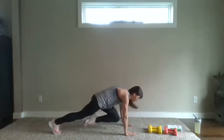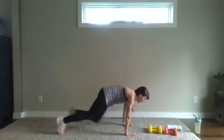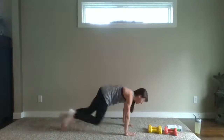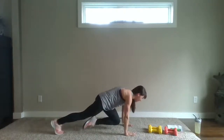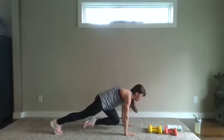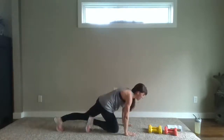Try not to let those shoulders come up to those ears. Intentionally press them away. Hold. 1, 2, hold. Come on, 1, 2, and those shoulders are tired. 1, 2, and hold. 1, 2, hold. And you rest. Nice job.